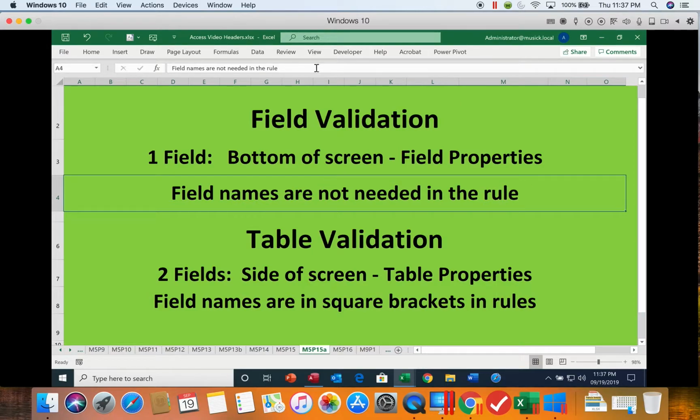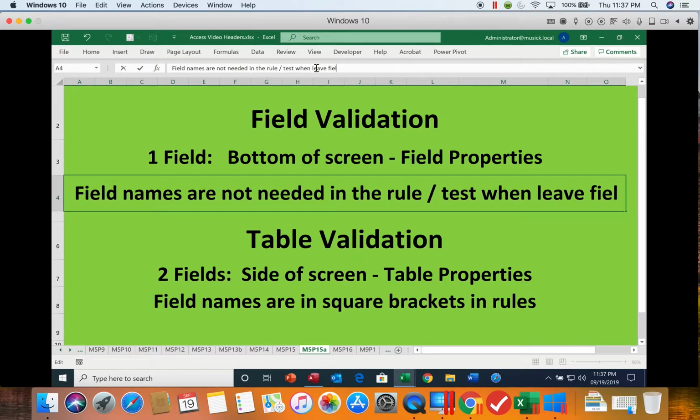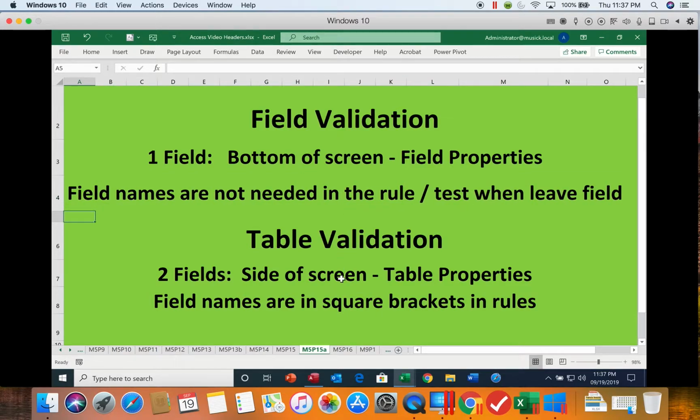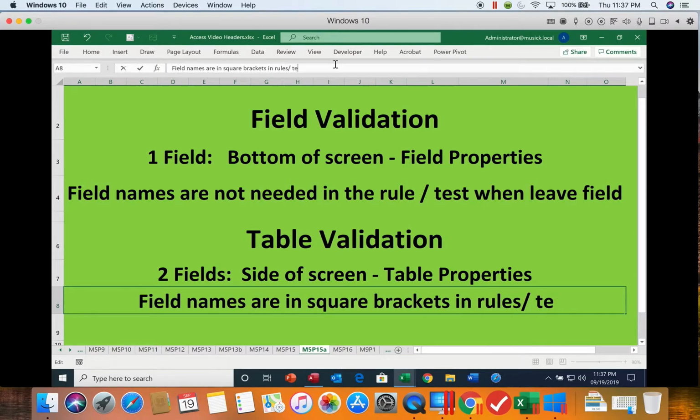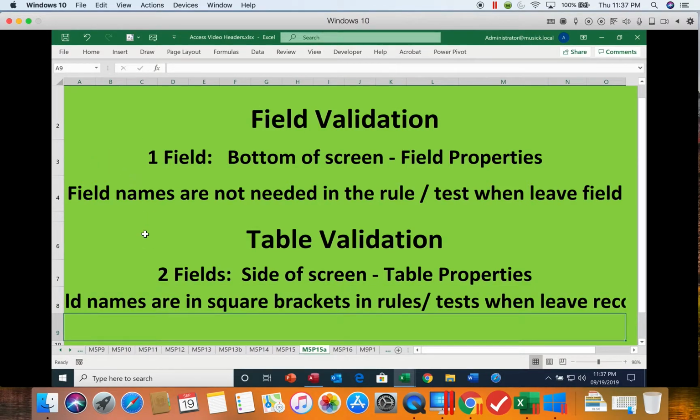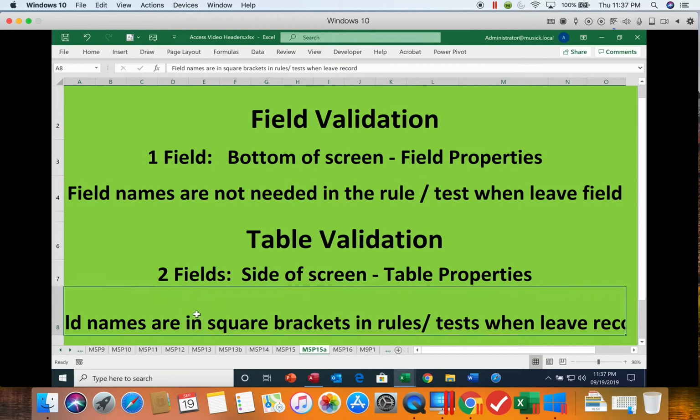Okay, so here we could say tests when leave field. And this one tests when leave record.